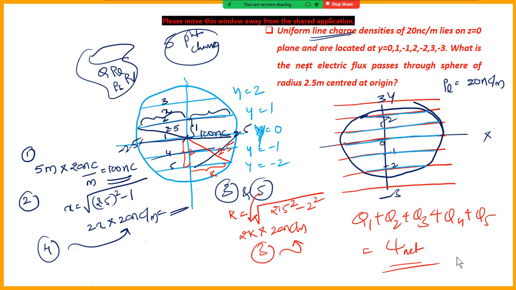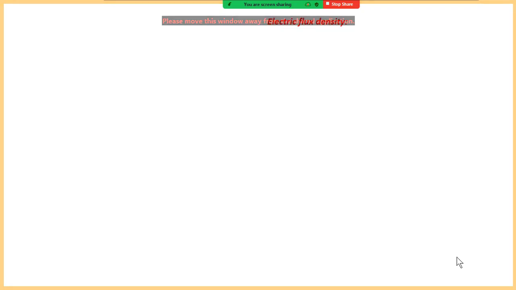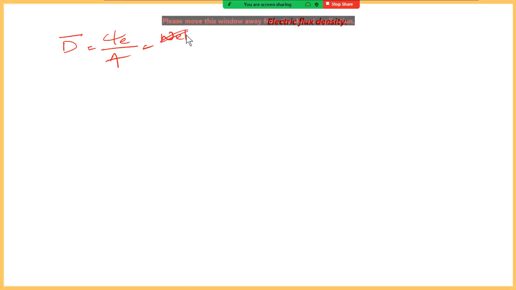If you have the knowledge of the Gauss law, this is just mathematical things we are able to do. Okay, then now electric flux density. Already about D bar I have told clearly. Same thing, D bar is the electric flux per unit area, so electric flux means coulombs, so coulombs per meter square.